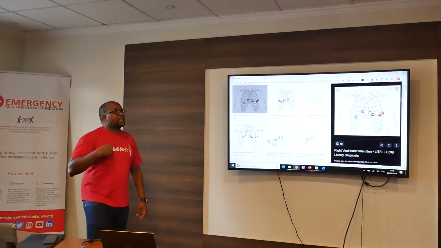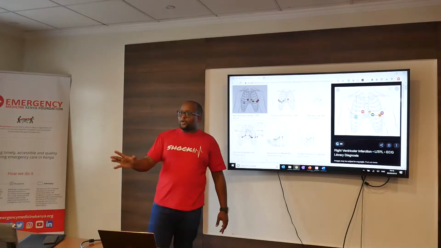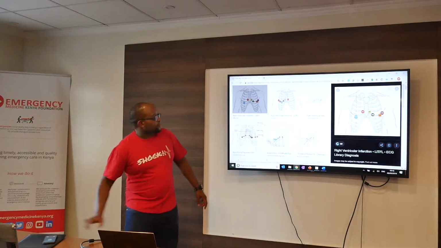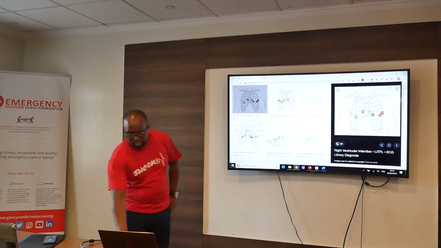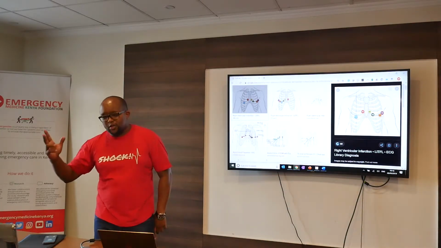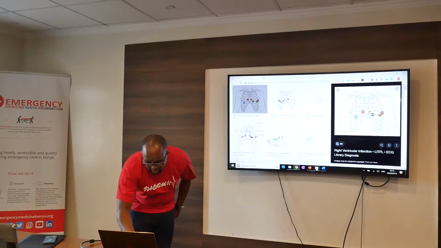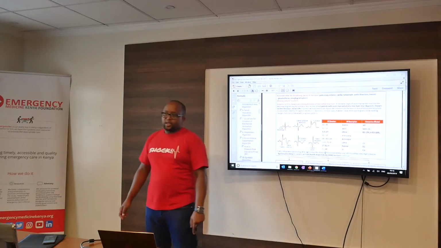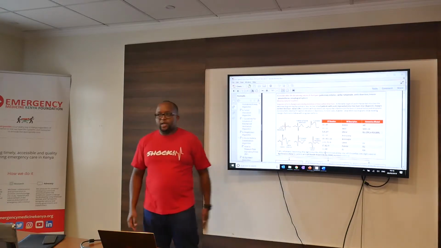That's why, when you're suspecting a right-sided problem, you have to record on the right side. If it's not on the right side, no. It has to be on the right side. You're suspecting a right-sided myocardial infarction. This is where you probably have ST elevation in lead 1, and sometimes in the inferior leads. In fact, this is the protocol: you have isolated ST elevation in lead V1 and everything else the same. If the patient has the symptoms, then you go V4R, where you're suspecting the right ventricular myocardial infarction.